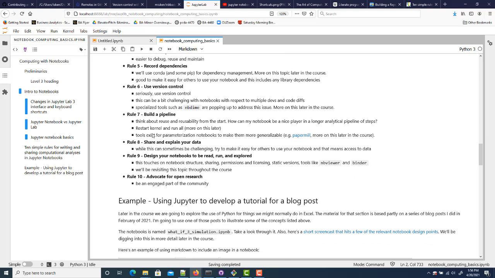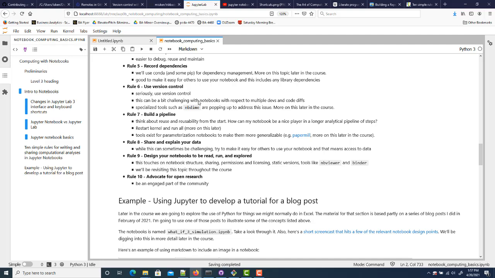Version control: there are definitely some challenges with using notebooks with respect to version control, really because when you save notebooks, they save the current state of the output cells. You could have a notebook that you've made no changes to, but from Git's perspective, it thinks you've changed things because you happened to run some cell last time and you didn't run it this time.